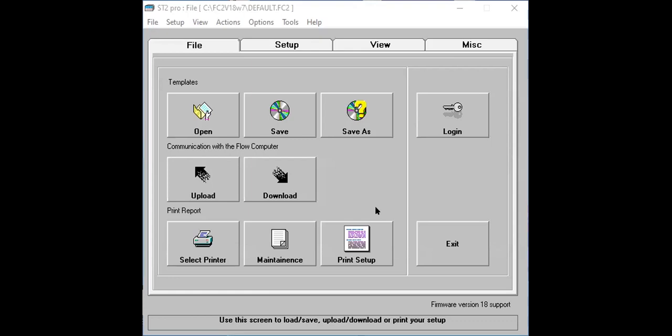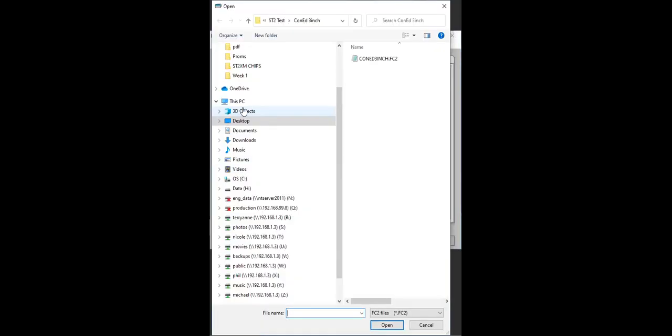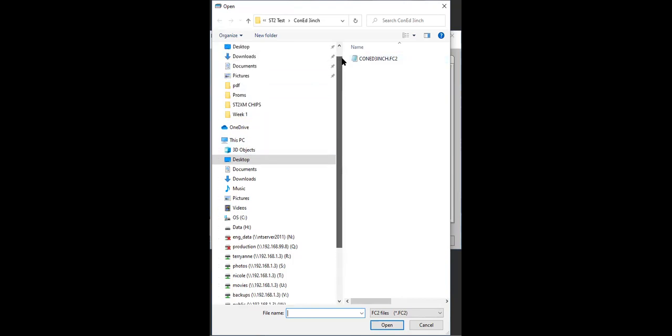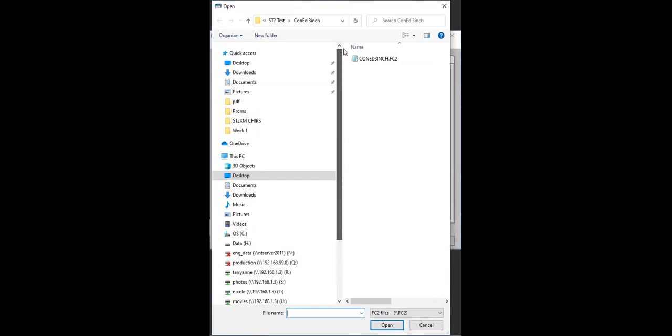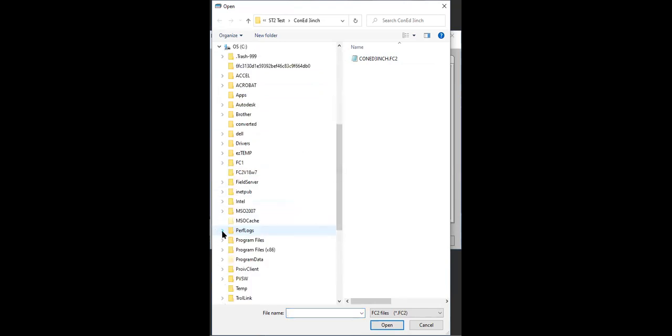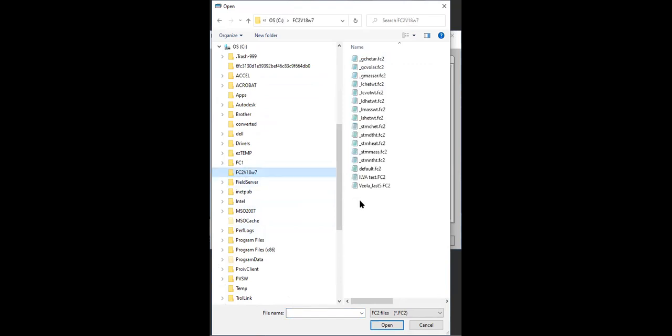When you launch the program, you'll see the following. You can start off by opening a template, and we're going to be selecting one for Steam Mass. You're going to have to navigate to the directory where the SuperTrol 2 setup program is located. This will be on your C drive under an area that is the FC2, and we're going to be opening one that says steammass_steammass.fc2. This will be easier if you're opening the program and the template at the same time. But we're going to start there.